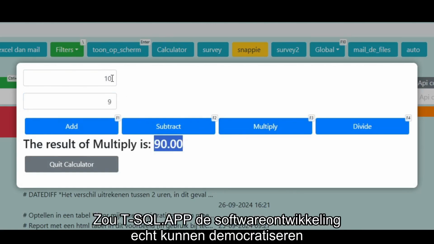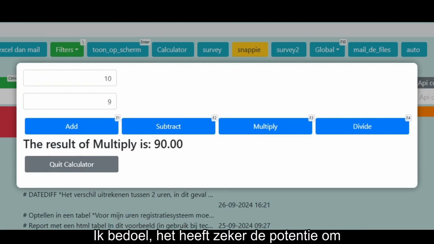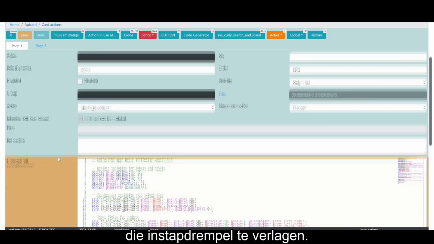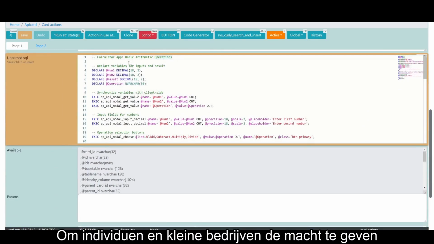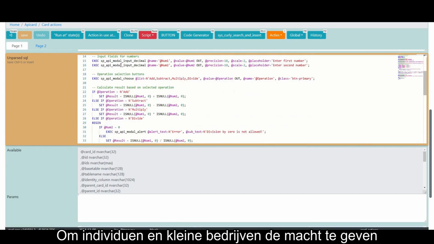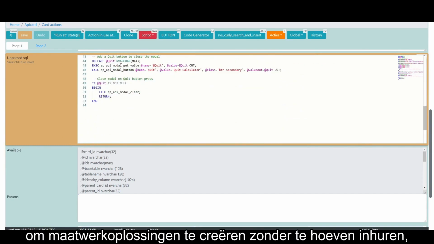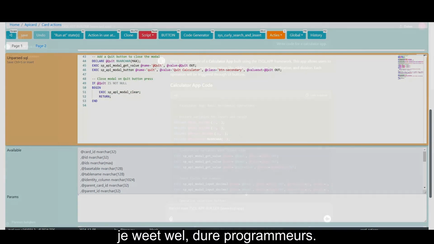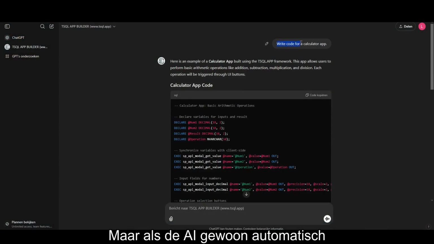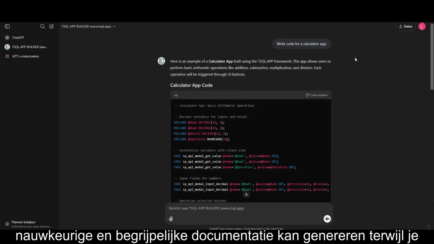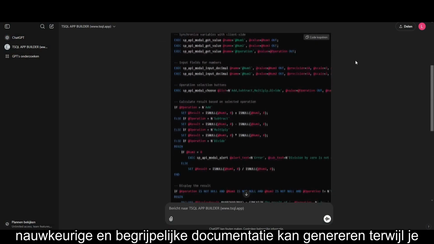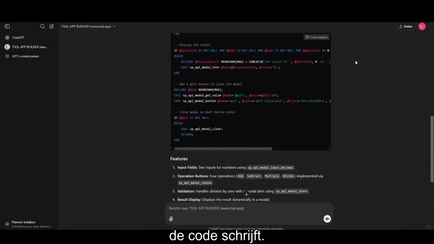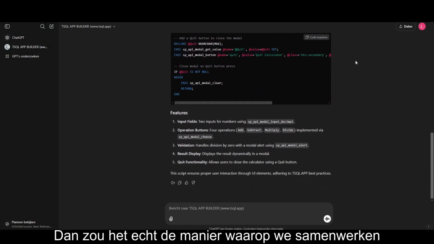Could T-SQL.APP really democratize software development? It definitely has the potential to lower that barrier to entry, to give individuals and small businesses the power to create custom solutions without having to hire expensive programmers. And if the AI can automatically generate accurate and understandable documentation as you are writing the code, it could really revolutionize the way we work together.